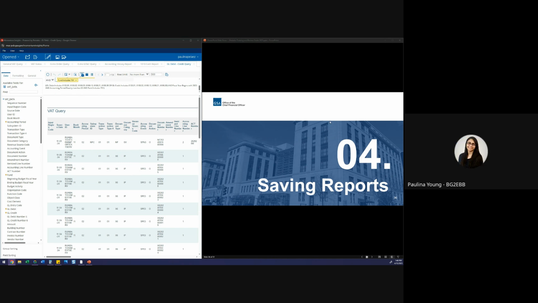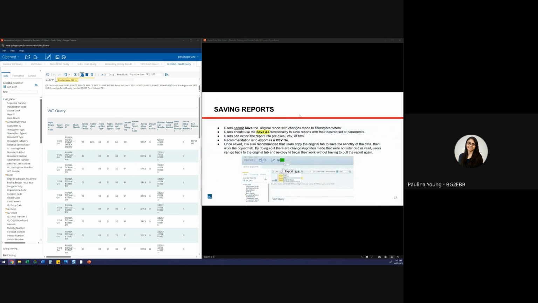So our next section is how to save reports. I know that we've talked about it a lot, but how do you do it? So you cannot currently save reports in the original report location. So let's say you make changes to this, for example, you can't override this save just because of different permissions that you might have on your Pentaho account.